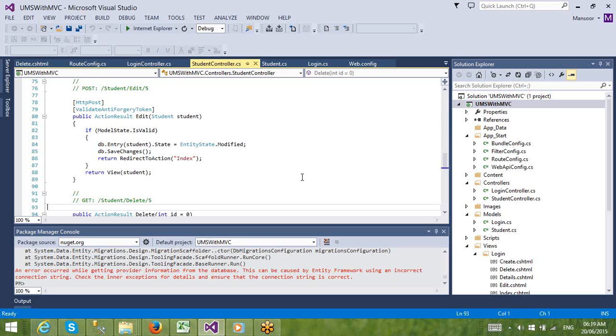Now in the case of the code first approach, first you create the required code, and after that you create the required database. The opposite is the database first approach. Here, first of all, we create the database, then we connect to the existing database and its classes. So this is called the database first approach.